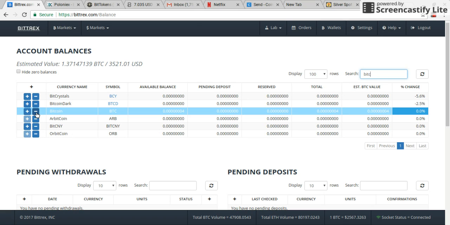The other option would be to scroll and look through all the other ones, but I figured this is a lot faster since there's like hundreds of these on here. Right here, as you can see, there's a plus and minus sign. Plus just means you want to deposit into this account, your Bittrex Bitcoin address. And the minus sign is when you want to withdraw to another address or back to Coinbase. Sorry. For our purposes today, we're going to press the plus sign.